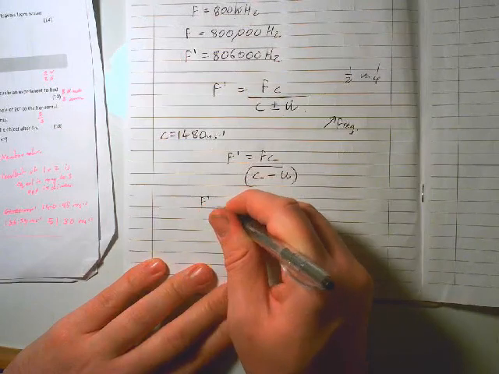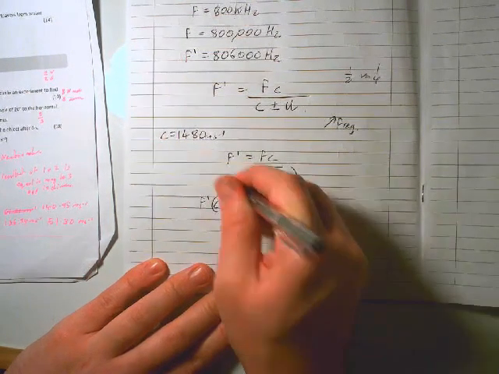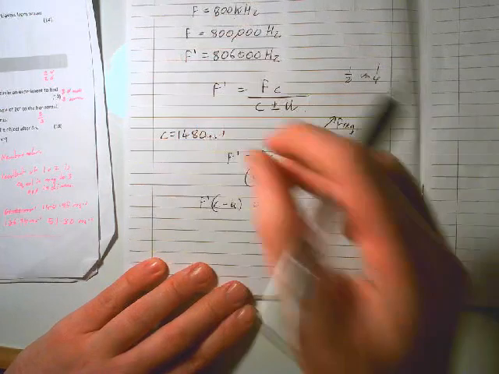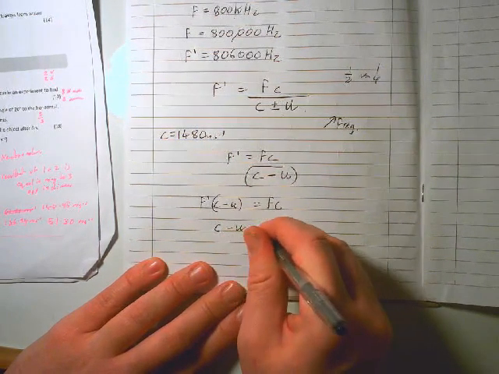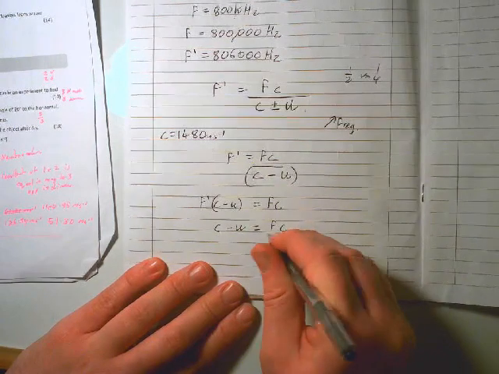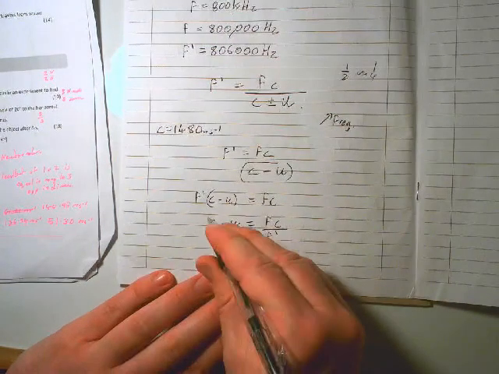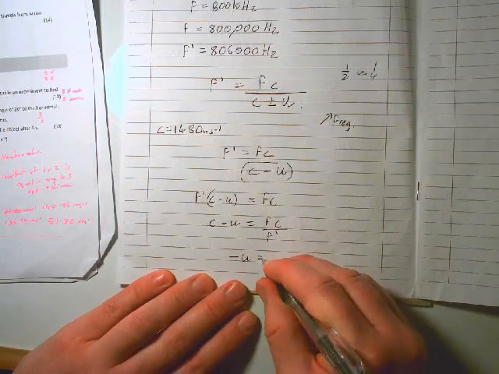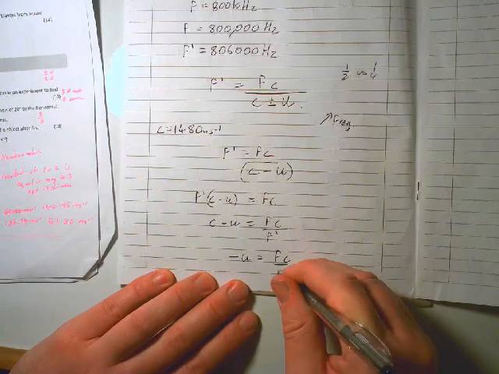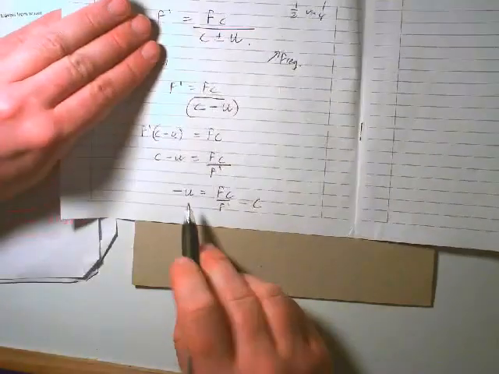Okay, now what are we looking for? I forgot all that. We're looking for u. We're looking for the speed of the actual object. So let's do a little bit of algebra as usual before we go any further. Let's bring c minus u across. So we have f prime times c minus u is equal to fc. I've just brought these brackets across. It was divided by here, it's multiplied by here. Let's bring the f prime across. So we have c minus u is equal to fc divided by f prime. And let's bring the c across.